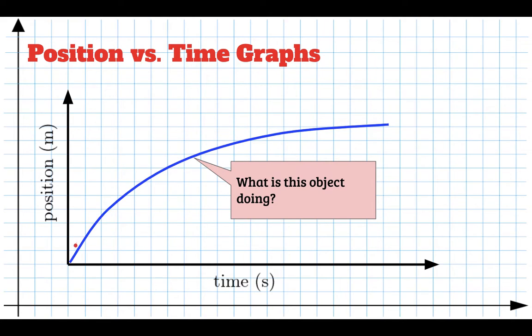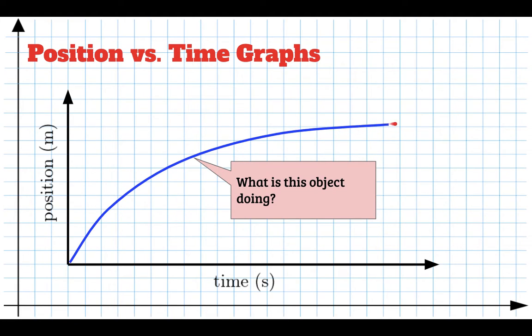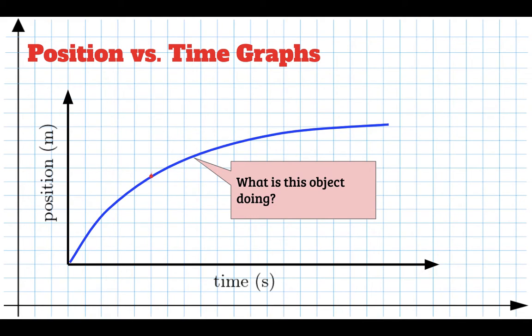So in this case, the object starts out with a positive velocity, which decreases, and this is kind of flattening out. Eventually, this might get to 0. The object is slowing down, and maybe eventually will stop. Okay? So the curvature of this graph tells us that the velocity is not staying constant, it's accelerating. And in this case, the acceleration is negative because the velocity is decreasing. Okay, so just kind of think through the slope. Look at any one section and think about its slope, and then move over a little bit and think about the slope again. Is the slope greater or less? If the slope is less, smaller, then the object slowed down, the velocity decreased.